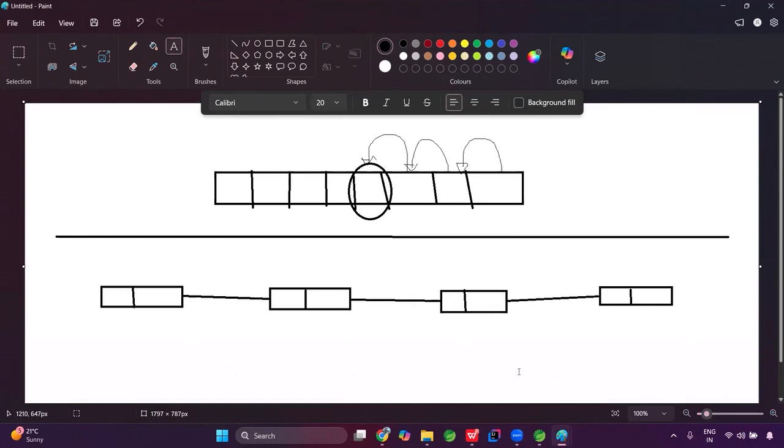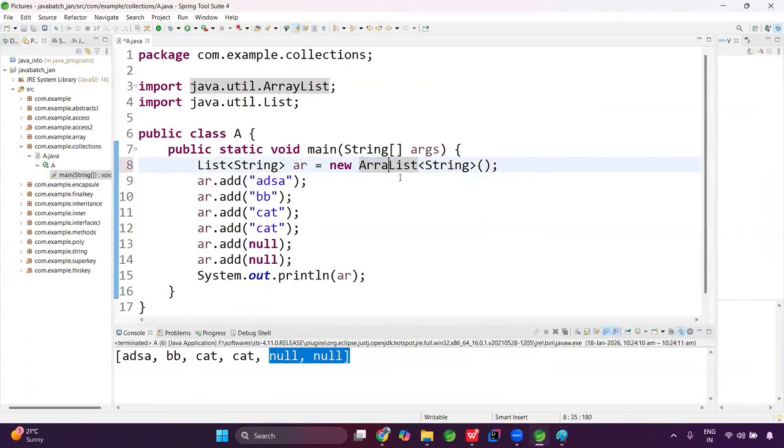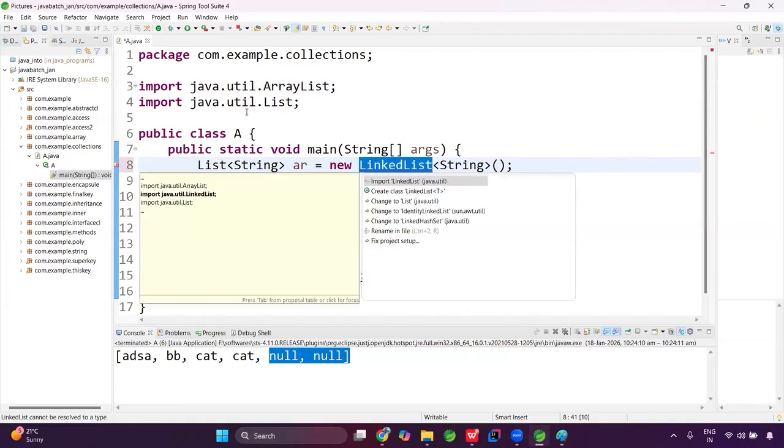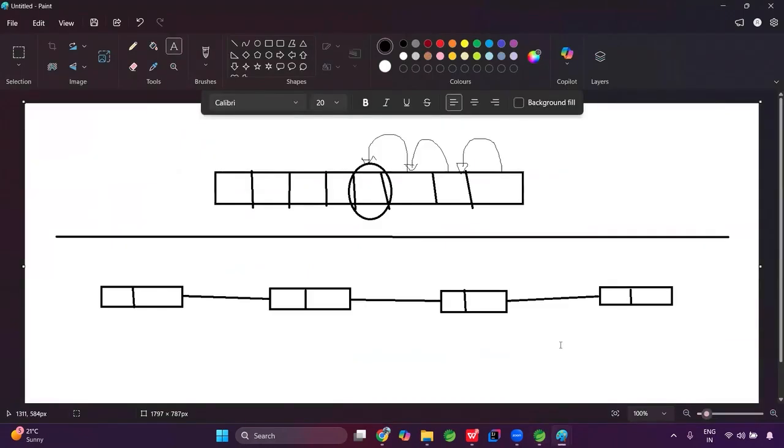It works exactly like array list only. In linked list also, see now what I will do: instead of array list, I will take a linked list now. So when I take the linked list, it will work exactly like array list.